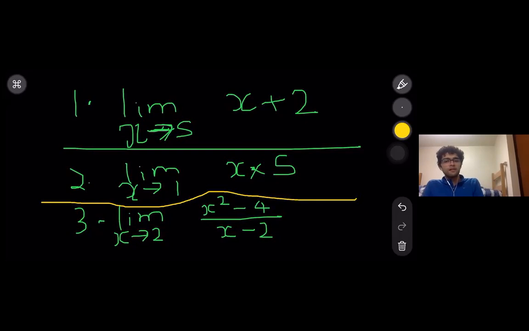I have 3 answers. Okay, now I'm getting more answers. 5 plus 2 is 7. Very nice. What happened to the other 5 people? Okay, good. So x plus 2 approaches 7. That was not that bad. Let's look at the second question. As x approaches 1, what happens to x times 5? 5. Good. You all know your multiplication tables, 1 times 5.